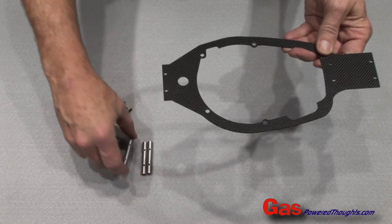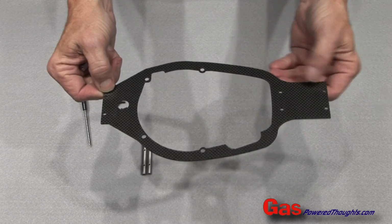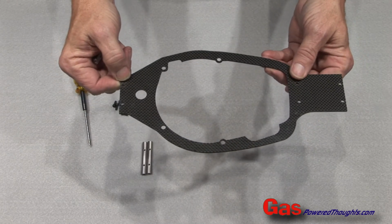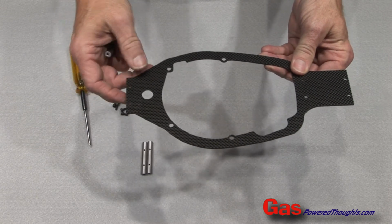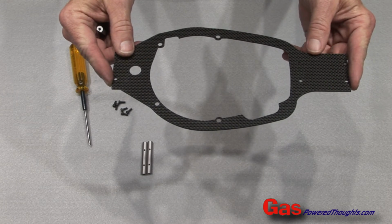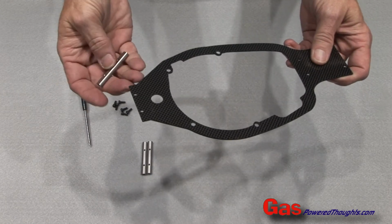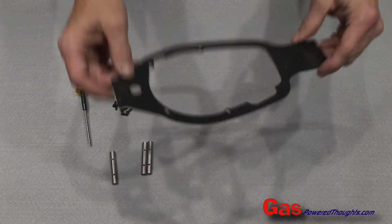So we're going to mount 3 of these frame mounts into these 3 sets of elongated holes using M3 socket heads, because this plate actually has to move based on the gear ratio. We're not going to tighten or thread lock these just yet, but we're going to go ahead and assemble them.